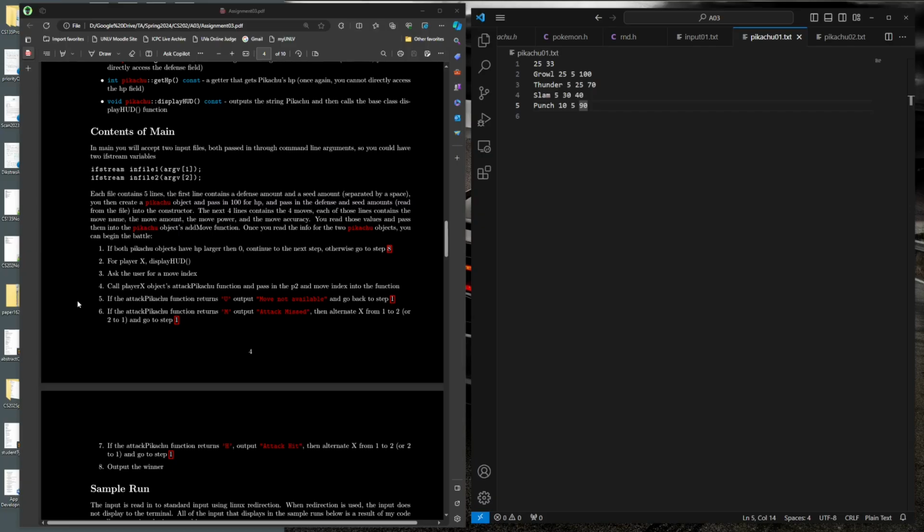That's the idea. So let's go ahead and now talk about running this program. We're going to actually use Linux redirection to feed in the input. The reason why is because that's what CodeGrade does too, so you want to try to understand how that works. I will show you this on the terminal here so you'll be able to understand what I mean. Let's go into the sample run and go over how to actually run this program.